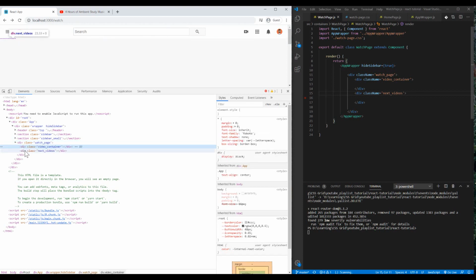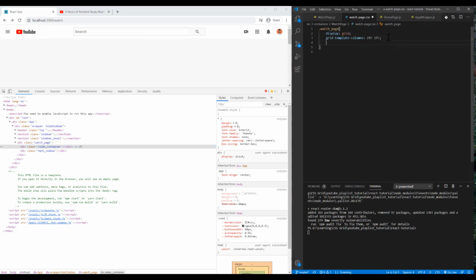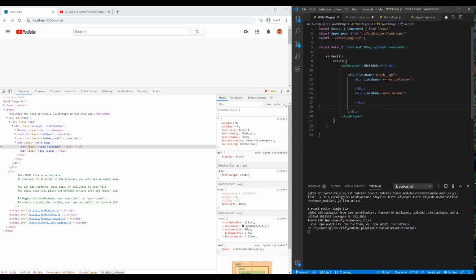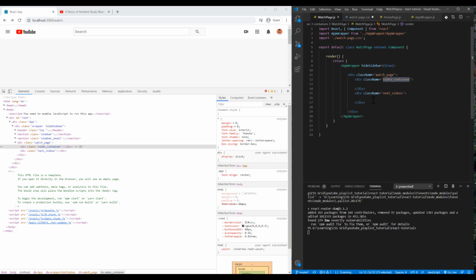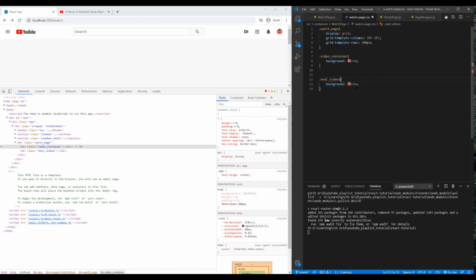And inside the section, let me have grid template and set the default for now, and background color for each of my divs.